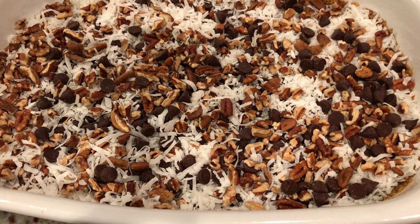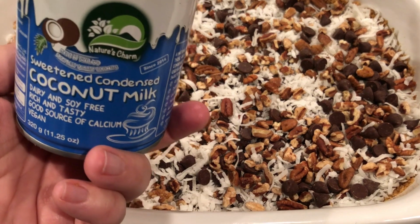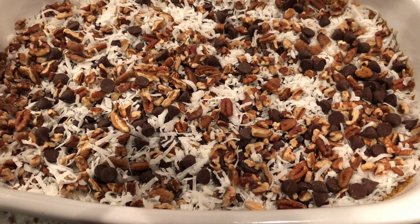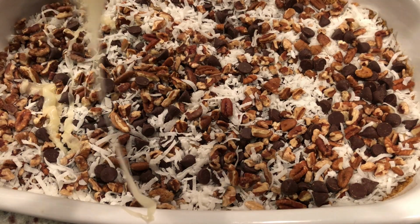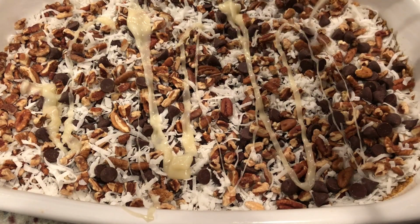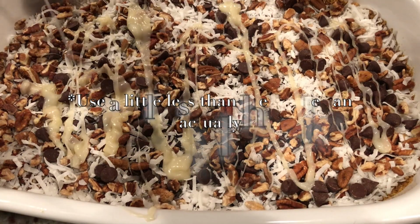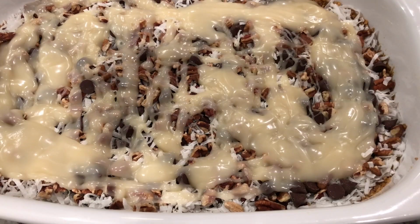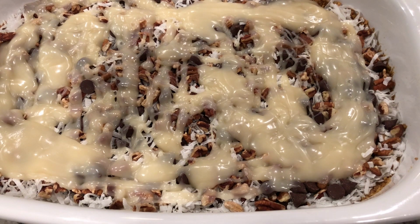So the last step and the last ingredient before baking is to add sweetened condensed coconut milk. I'll show you what that looks like. And you'll want to open the can and stir it up just so that way it's not super, super thick. And then what you do is you just take it and you pour it across the mixture and you use the whole can. Here's what it looks like after you put all of the coconut sweetened condensed milk on it. And what you're gonna do is just pop this in the 350 degree preheated oven for about 20 minutes.